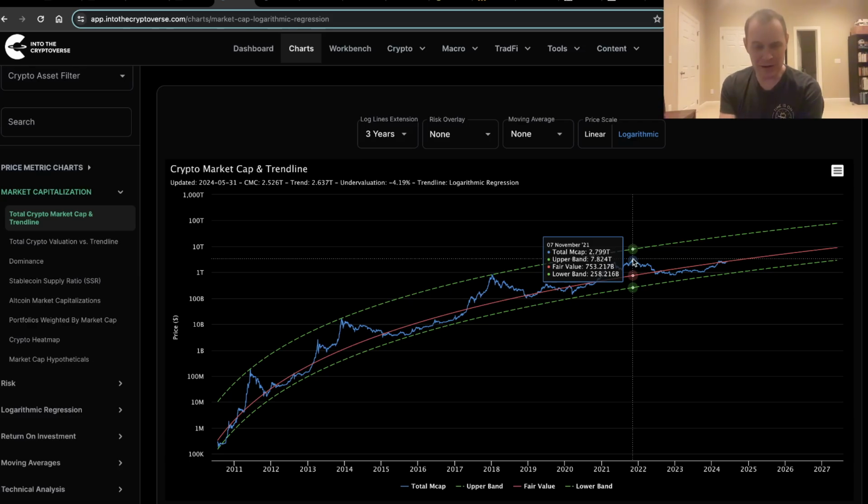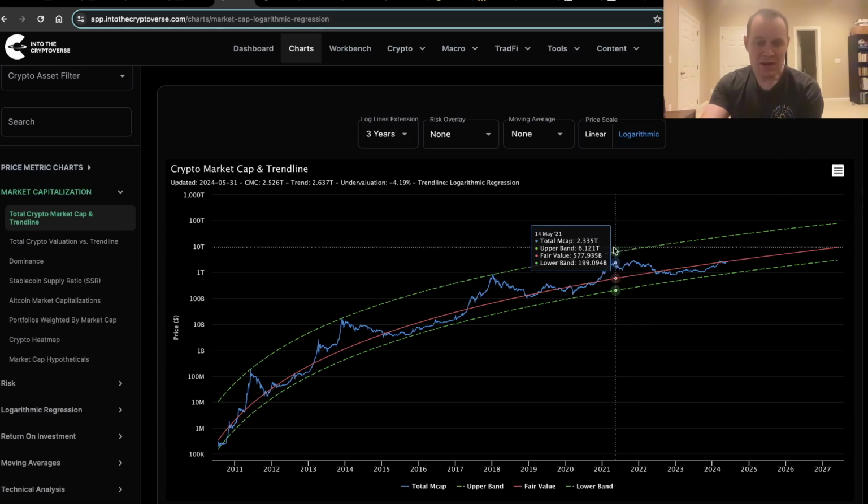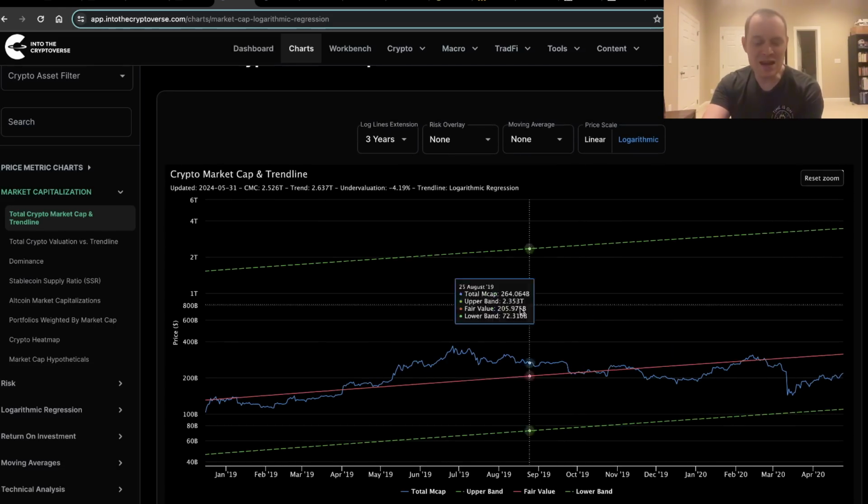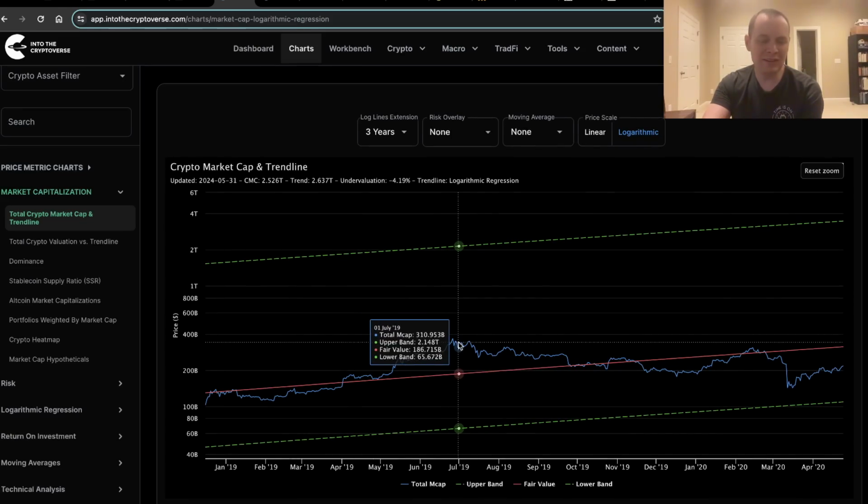A counterpoint, though, to that would be, if there is some type of intermediate phase, kind of like 2019, once those rate cuts arrive, then the market cools off for a while. Back in 2019, it essentially cooled off for 6 months, and it ended up being 9 months because of the pandemic.